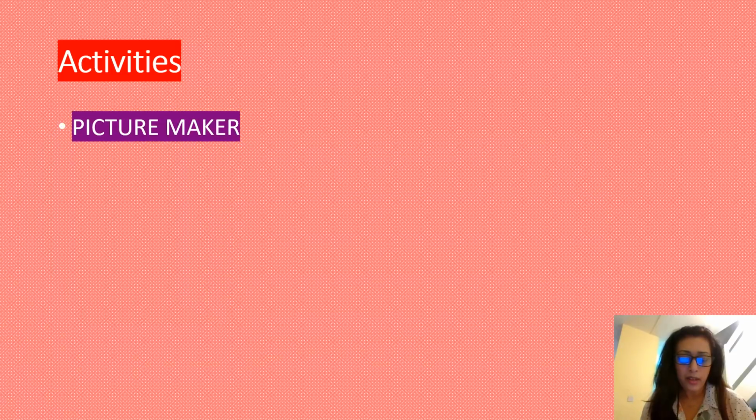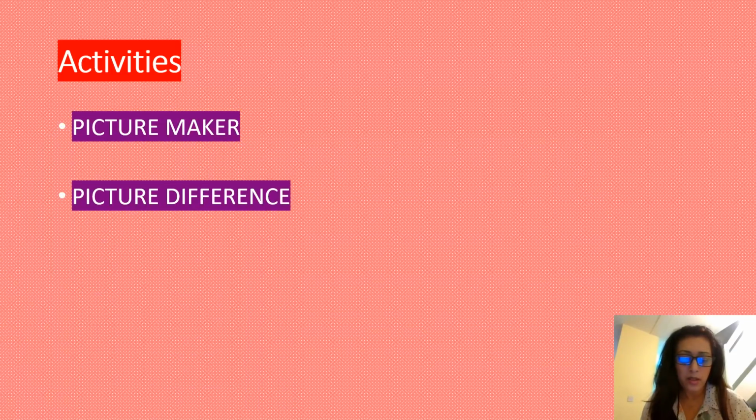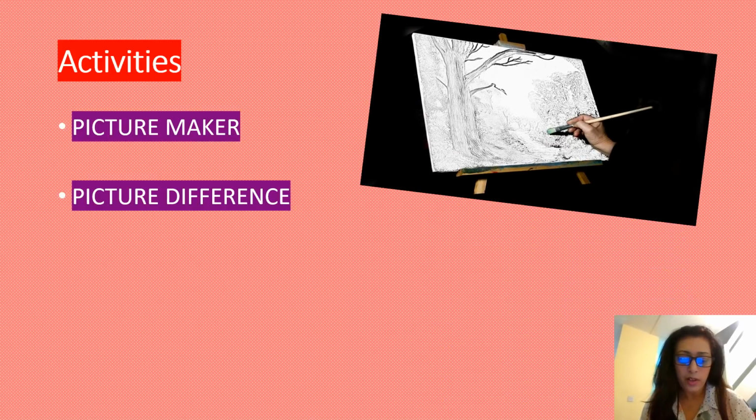So moving on to the activities, the best practice is to make a picture maker. So this is another fairly well-known game where one student describes a picture they have drawn or have been given by the teacher to another student who tries to draw what they hear. And when the picture is finished, it can then be compared with the original. So here this activity is a very natural place for the use of articles, especially the generalization that we use the first time we talk about something and this next time.